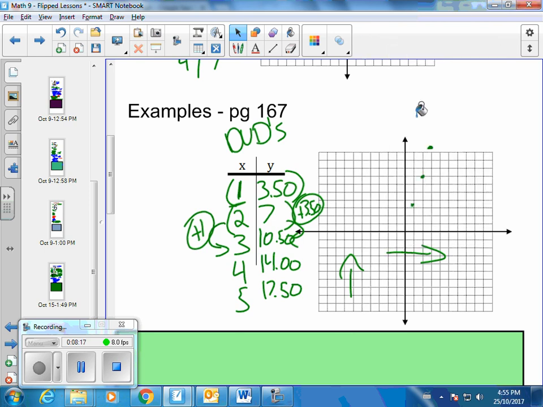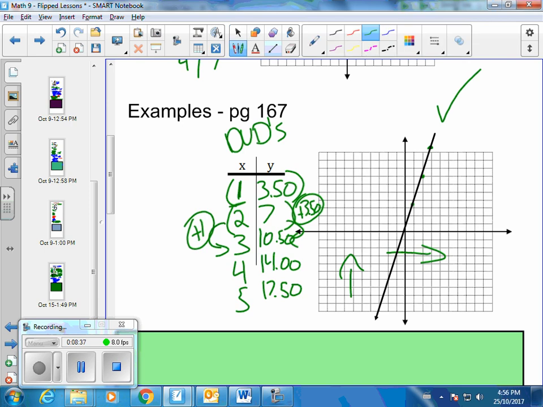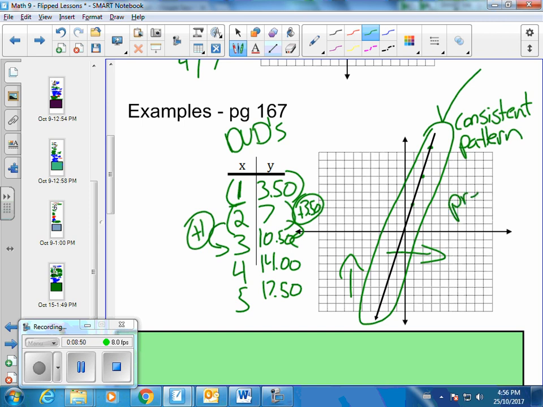Okay, so I'm going to start here. Actually, let's go back to my line. I'm going to start a little bit above it, and I'm going to try and line up as best I can so that all 3 of those points are on the same line. If all 3 of those points are on the same line, this is a linear relation, which means that this line has a consistent pattern to the point where I could actually predict what numbers are going ahead in the future.